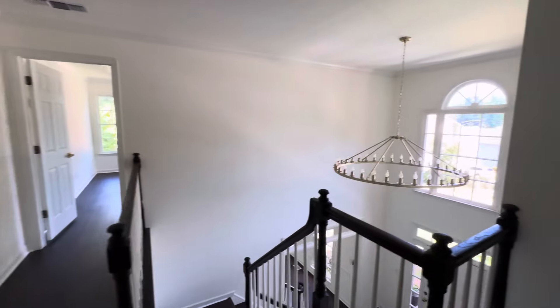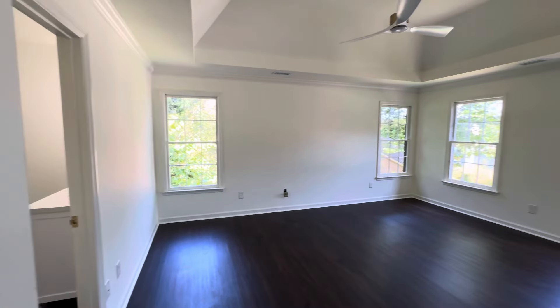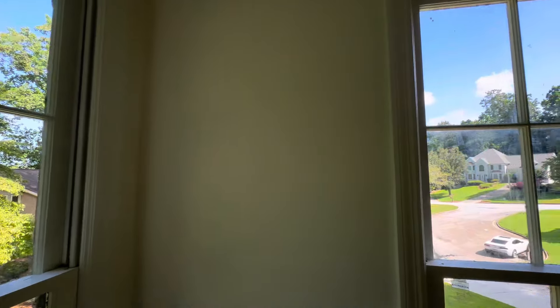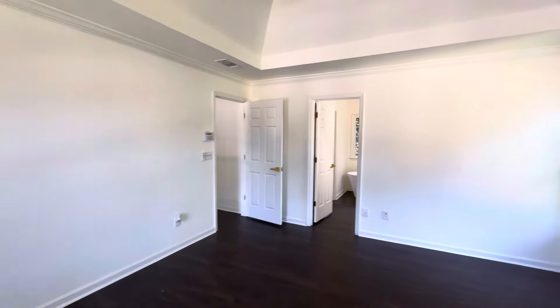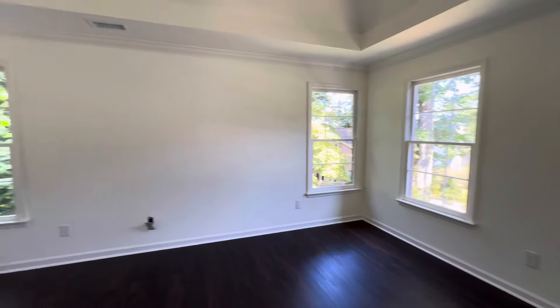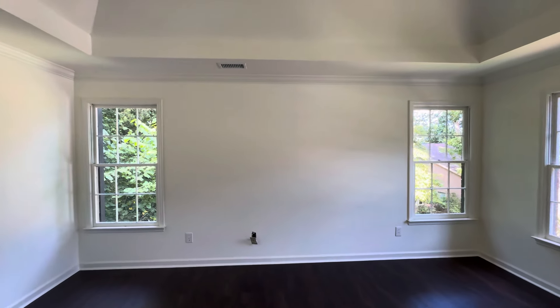I'm proud of myself - I haven't lost my little remote yet. Turning around - this is the primary bedroom. You can't see the lake from here though. There's easily space for a king bed. Probably right there would be the best placement so you're not blocking any of your windows. Depending on which way you want to face - toward the lake going that way or this way.